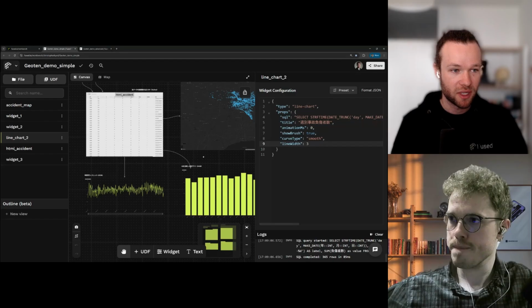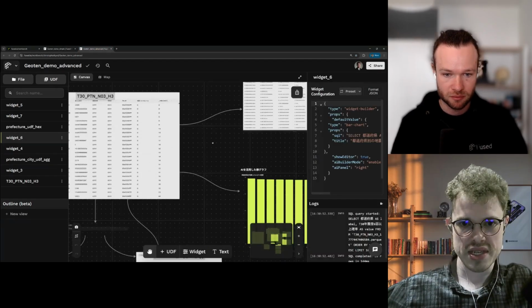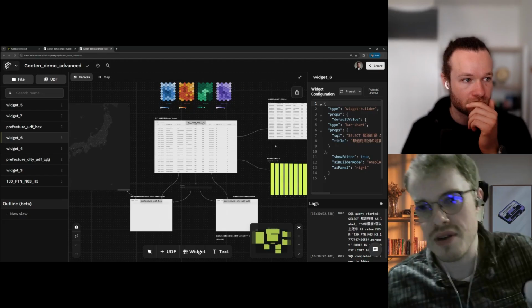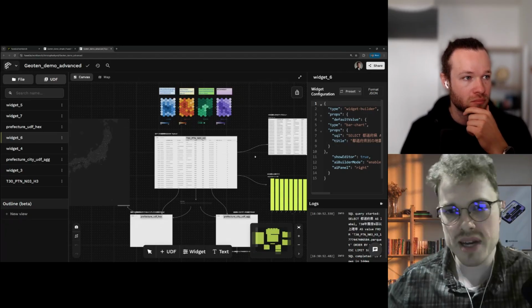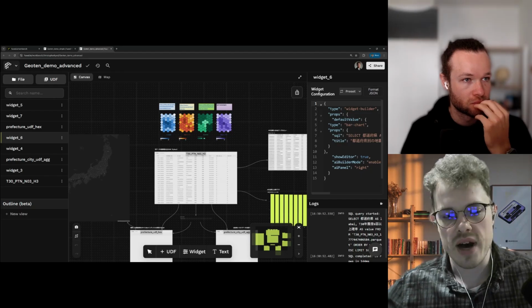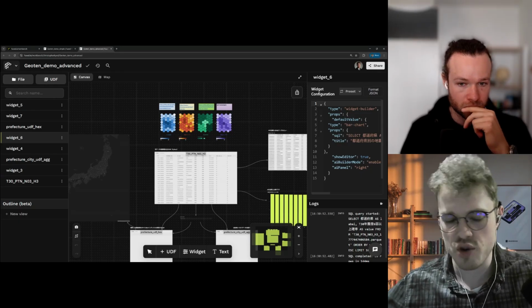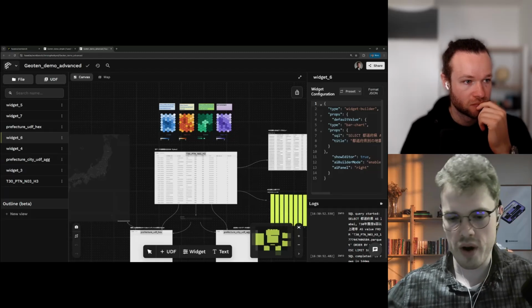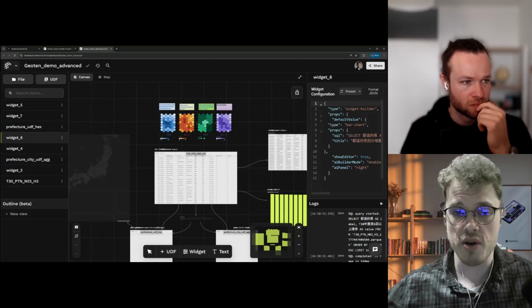You had mentioned you had another example? Sure. This is slightly more advanced, not in terms of the canvas itself, but in terms of some of the things that I'll try to explain. The main purpose of this canvas is to show where the highest earthquake impact is happening in Japan. By earthquake impact, I mean a population being impacted. So where are people living, and where is the highest risk of earthquakes happening?